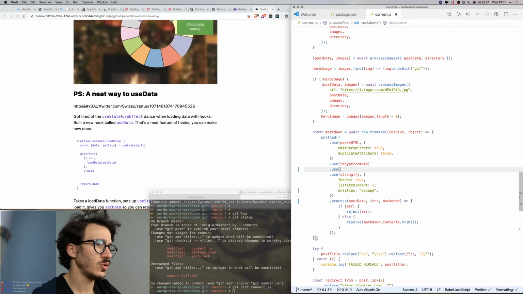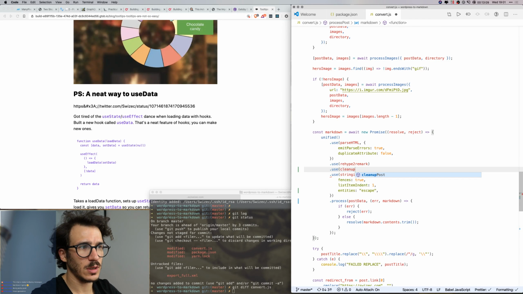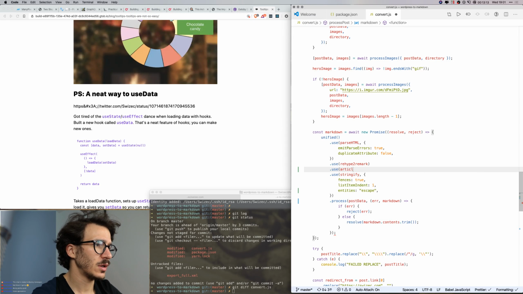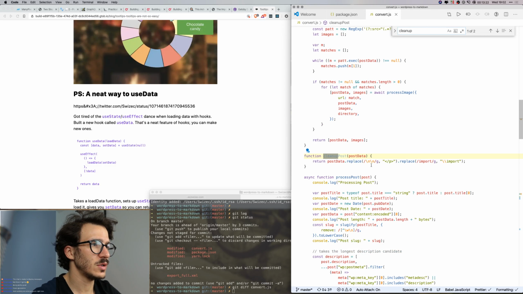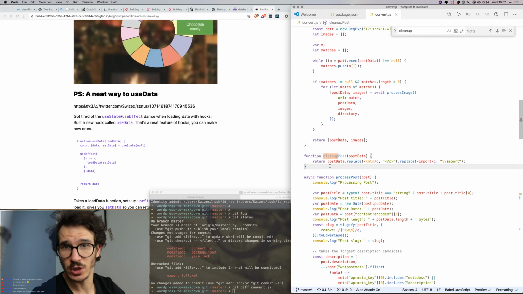Then we're going to use cleanup, let's call it article cleanup, and then we're going to look for post cleanup. Come on, cleanup. So this cleanup post is going to change into a Markdown plugin.